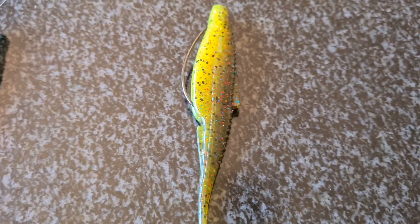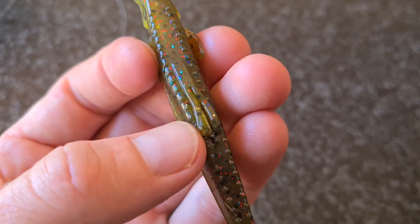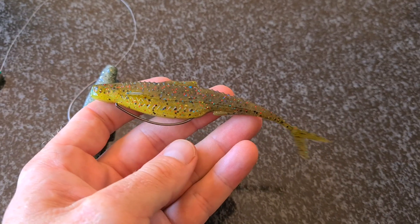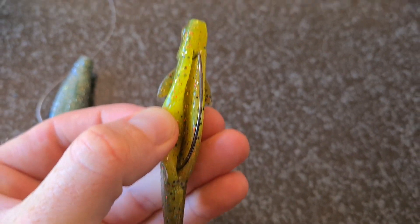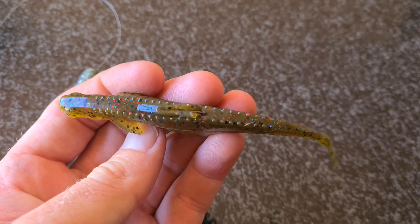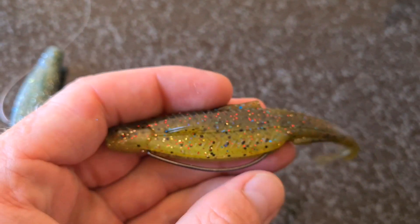Fishing this lure weightless I think will work crazy well. Those pectoral fins to the side will help balance out the lure as it drops. And as I mentioned, that slit at the top is actually to hide your hook point and to keep it flush — and that's actually where the name of the lure comes from: keeping the hook point flush to the top of the bait with that dorsal flap at the top. That's the Sixth Sense Flush. Can't wait to fish it — maybe I should fish more weightless since I don't do it a lot.